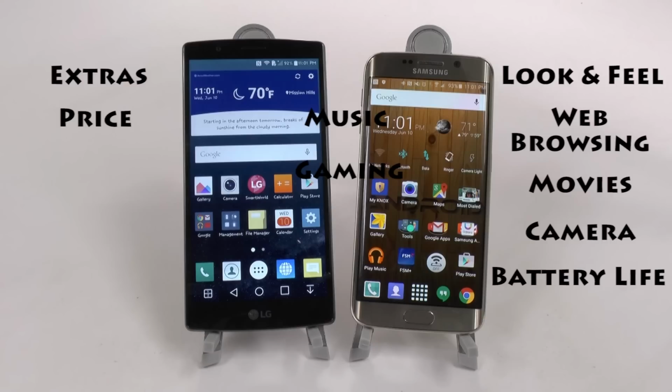So when we tally those all up, the S6 does take it. Yes, LG did make some great strides with the camera and overall with the unit, but in the end, the S6 is just in a league of its own when it comes to Android, beating in most of the important categories such as battery life, gaming, movies, look and feel, and web browsing. However, if you do want a less expensive product and it to have more extras like SD card and removable battery, your phone should be the G4.